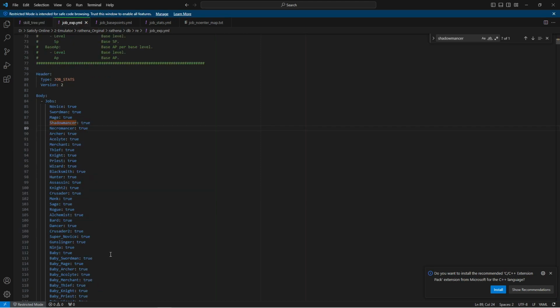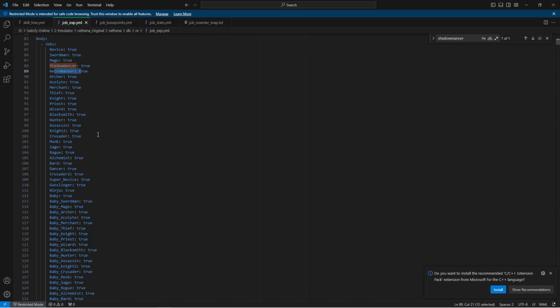All right. So now you got the job exp. You want to put that in the body, just put it anywhere. I like to put it under mage because they're a mage based class. They're actually a deviation of mage. See, regular mages are more like neutral, like they have the ability to do whatever, right? But shadowmancer and necromancer are going into specializations of the mage discipline, but they're not exactly mage based. They're not going to sprout from being mages because outright they are learning how to utilize shadowmancy and necromancy, right?